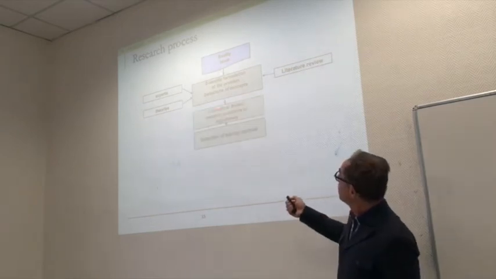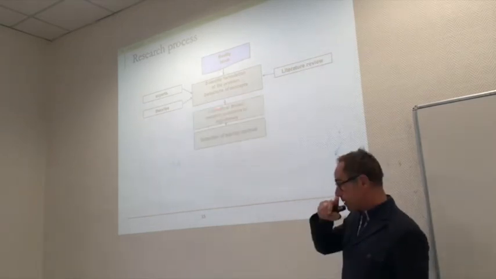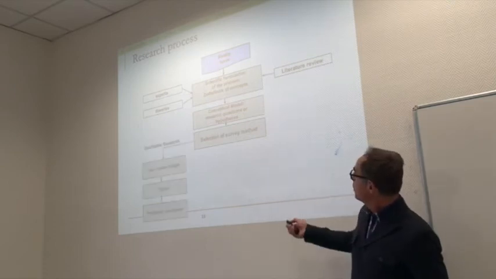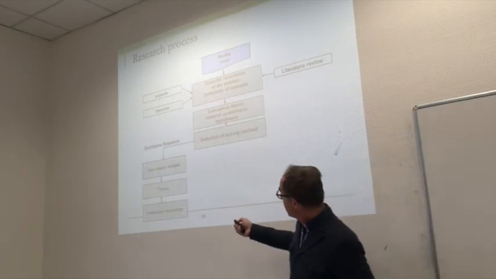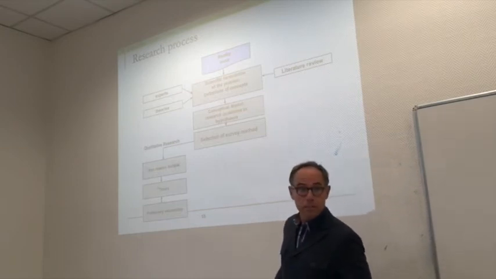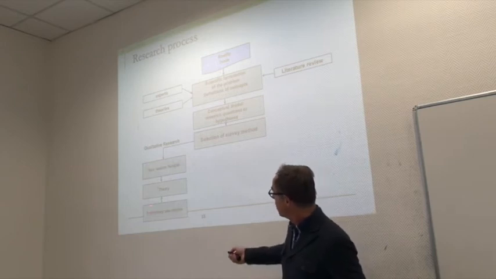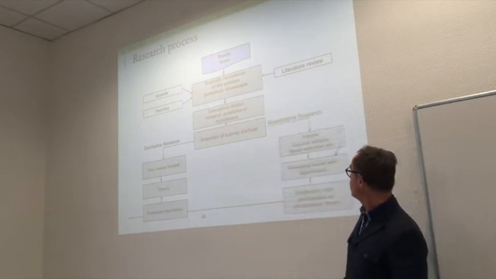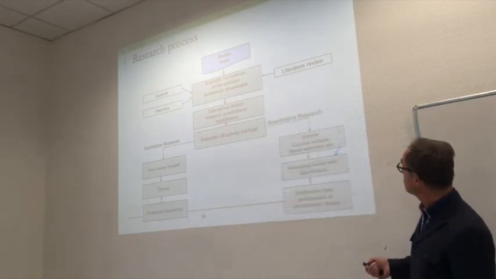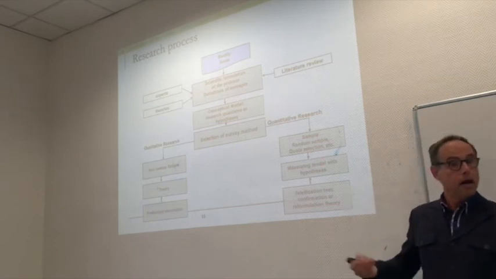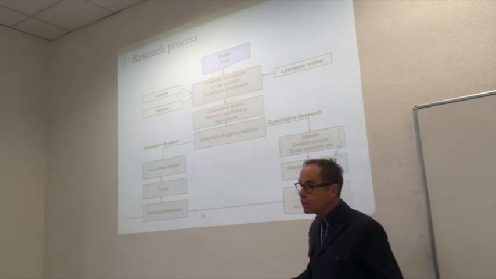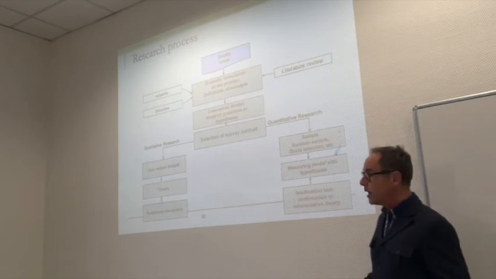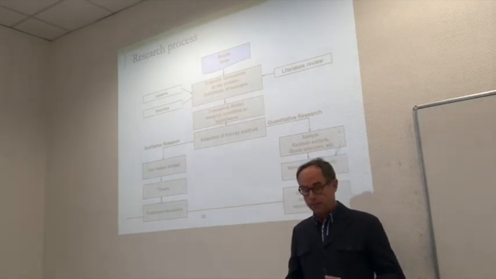From this you might develop, if you're doing a quantitative approach, your conceptual model, which are actually your hypotheses. If you're choosing a qualitative approach with research questions, you rather use non-random samples, so convenience samples. You have preliminary assumptions and you develop a theory. On the other hand, if you work in a quantitative approach, you have to define your sample. Either use a random sample, or you use a quota sampling in order to represent a sample. You will use quantitative methodology and you will reject or confirm your hypothesis.